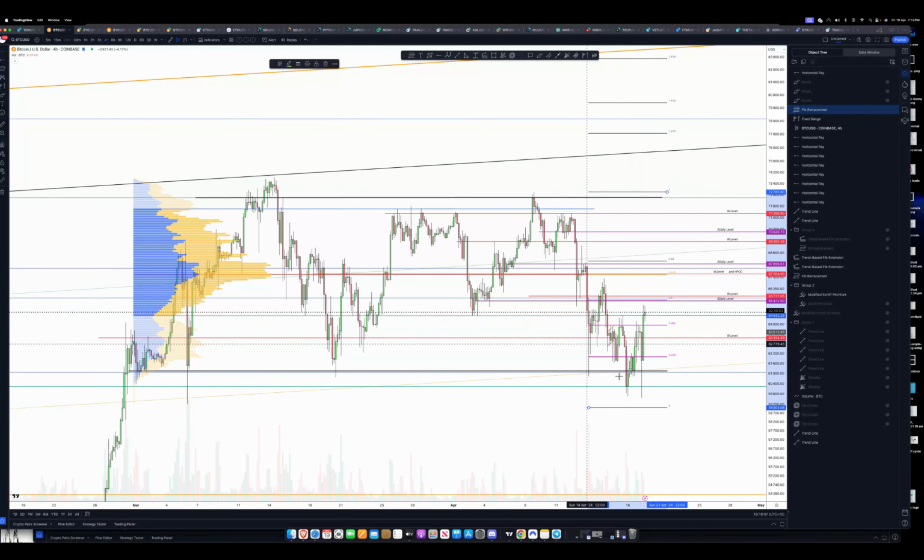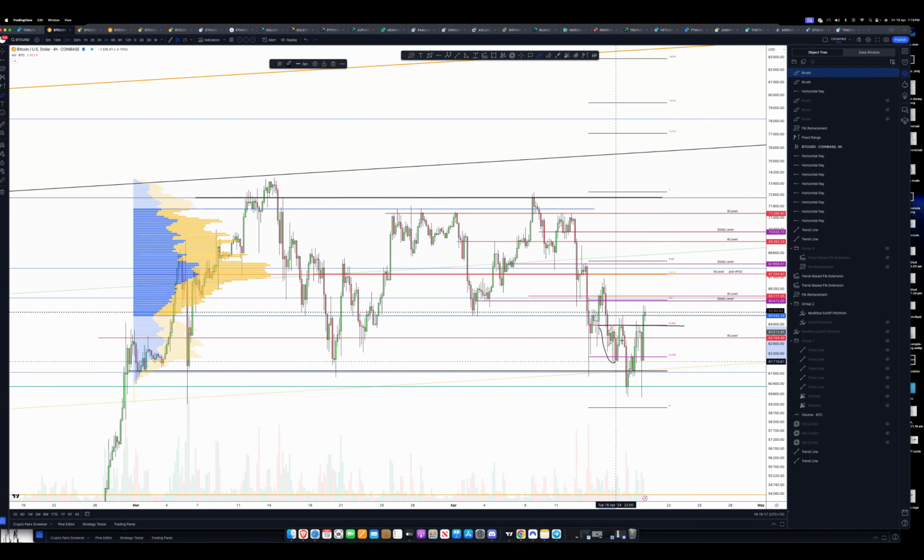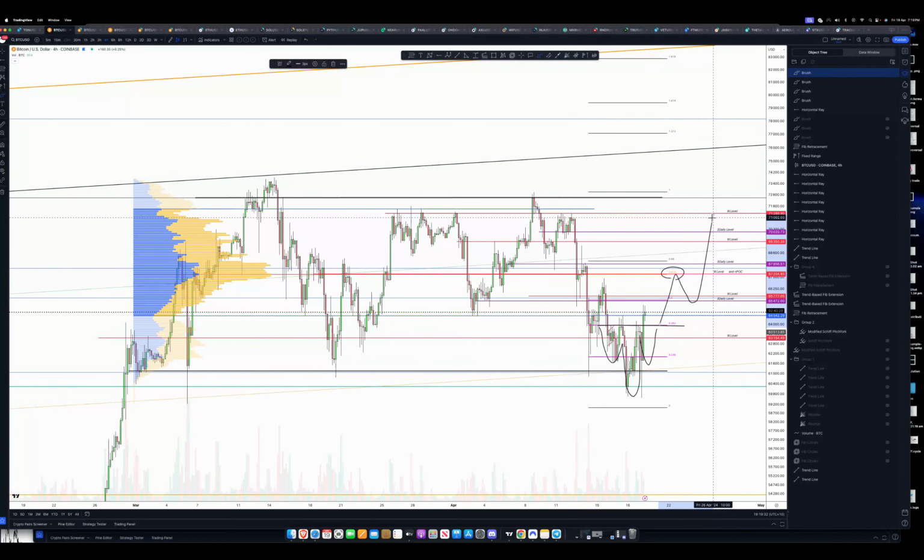So this, to me, is a reversal structure. Now, where's a good entry? It's very hard. So our neckline was here. So we had that, and really, in a way, an inverted head and shoulders. Yep. So that measured move is, we should get this here. Probably go like that and then further up. So I do feel like we're going to go up.